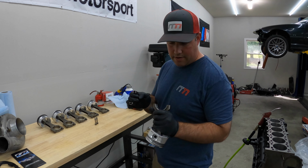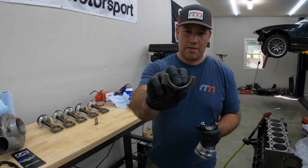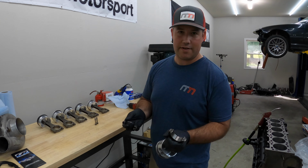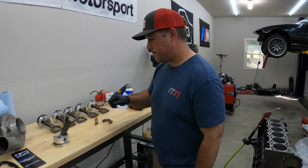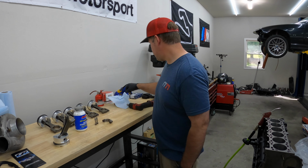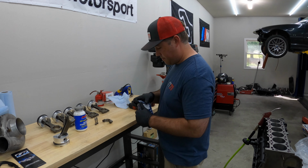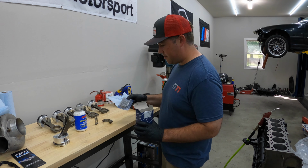These are dowel connecting rods, so they're a lot harder to get apart. Some of the newer ones are just breakaway ones, so you can only put them on a certain way and they line up perfect, but a lot of the high performance rods have the dowels in them. So a new set of standard connecting rod bearings, crankshaft and connecting rods all checked okay.